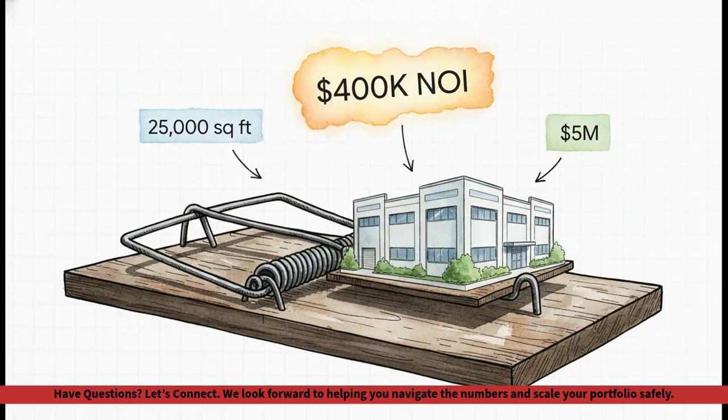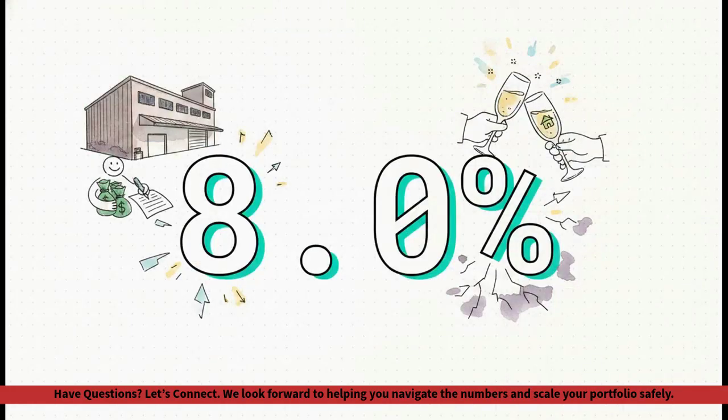The seller happily hands over the trailing 12-month financials, showing a solid, verified net operating income of $400,000. On the surface, it looks like a pristine, rock-solid industrial property. 8%. That is a phenomenal historical cap rate. To a retail investor, seeing an 8% yield in a market where industrial assets typically trade at around 6% looks like an absolute steal.